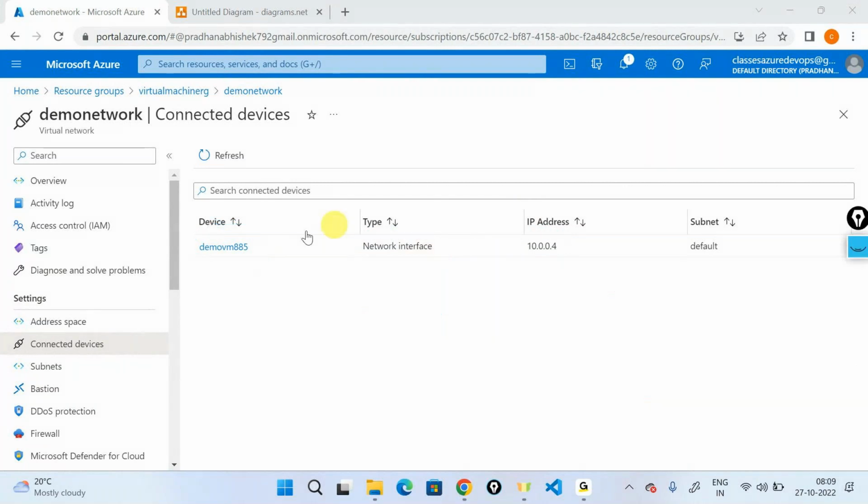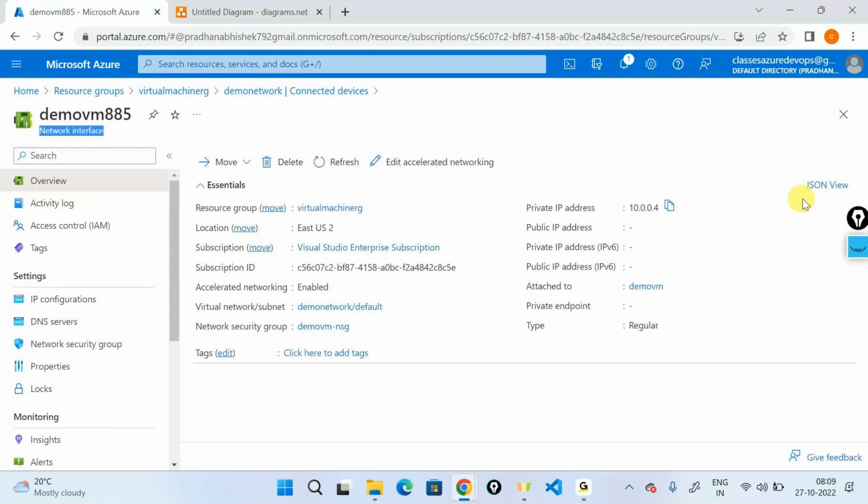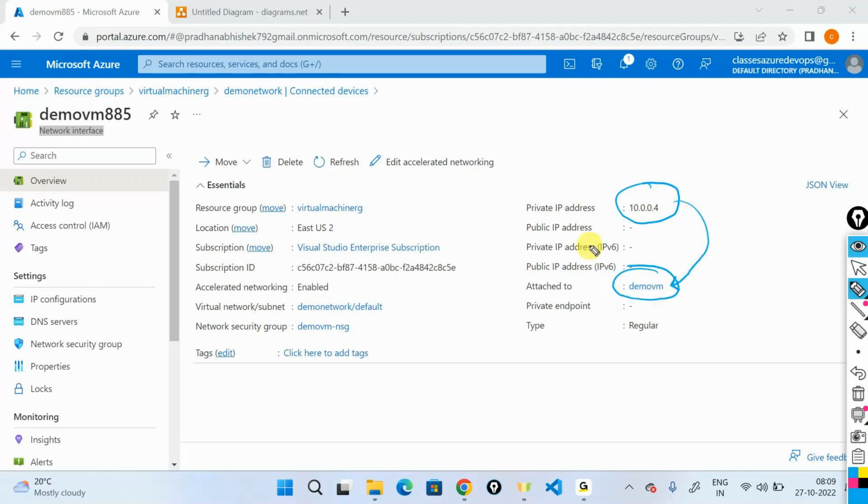If I click on this network interface card, it loads the resource, telling you this is the network interface, what the private IP of this network interface is, and what resource is attached to it. And this is your virtual machine.